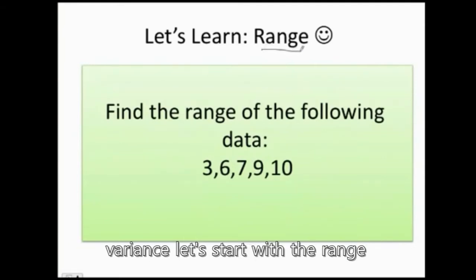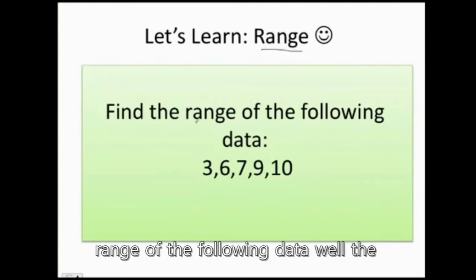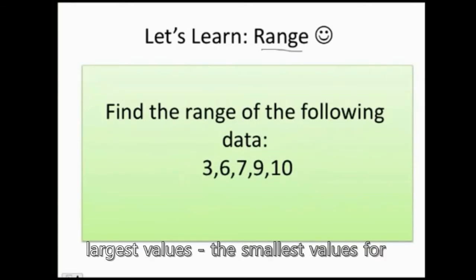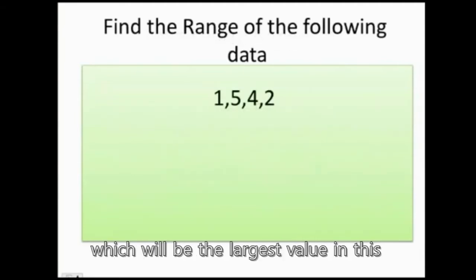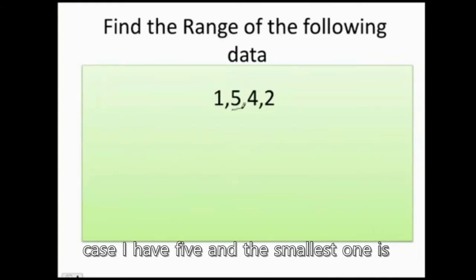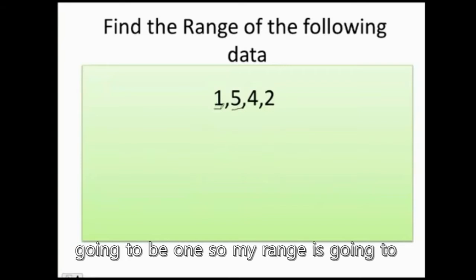Let's start with the range. Let's say they ask you to find the range of the following data. Well, the range is very simple. It's just the largest value minus the smallest value. For example, if I have something like this, which will be the largest value? In this case, I have 5, and the smallest one is going to be 1.